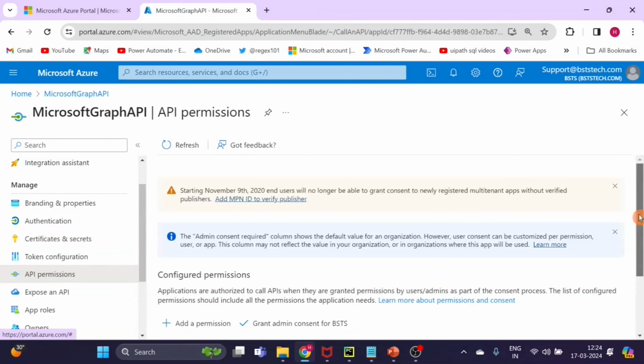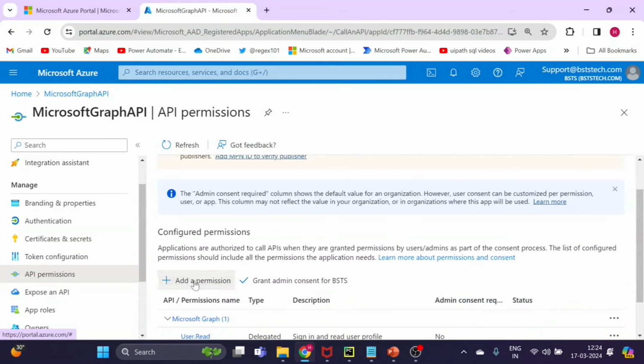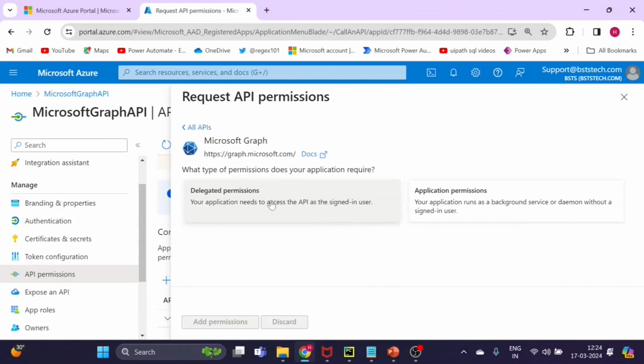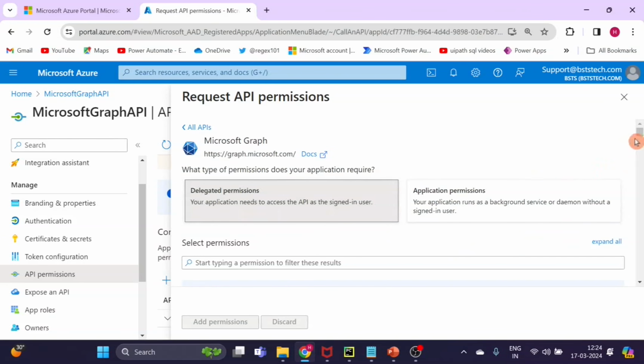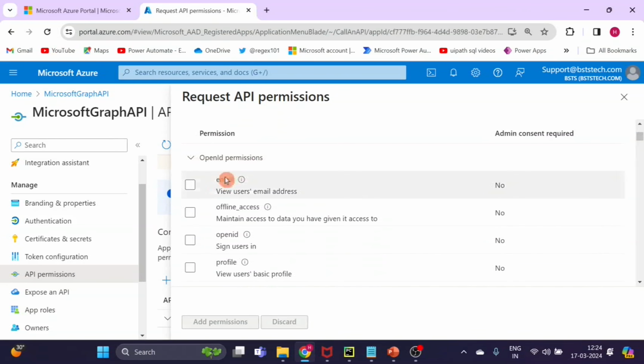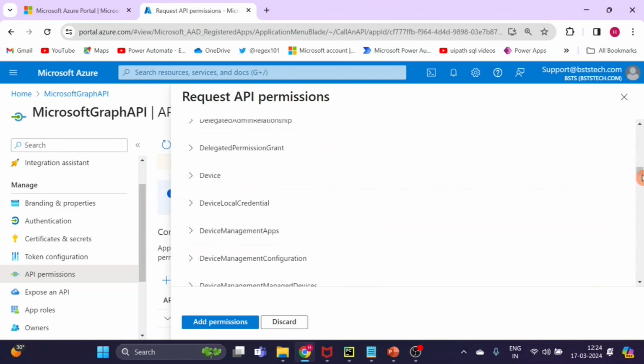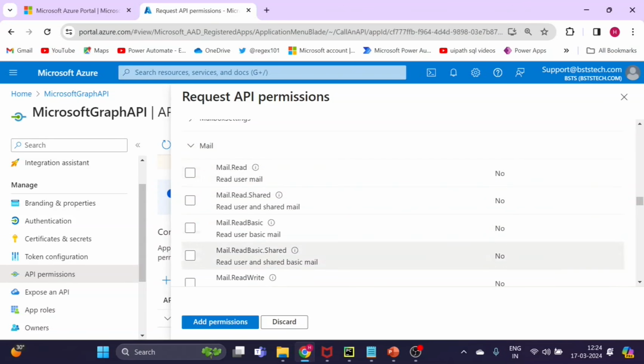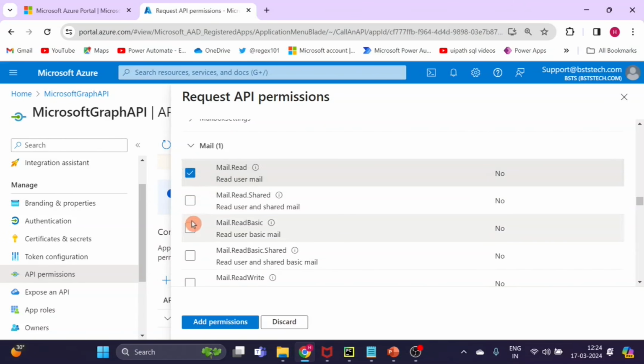Now let's go to the API permissions. Add permission, and then Microsoft Graph, and click delegated permission. We have to come down and search for the mail option. In the mail option, Mail.Read.Shared you can also select, but right now mainly we need the Mail.Read option. Mail.ReadBasic also let's select.